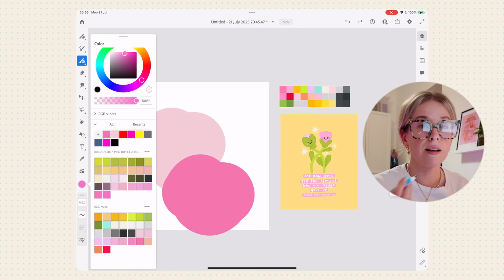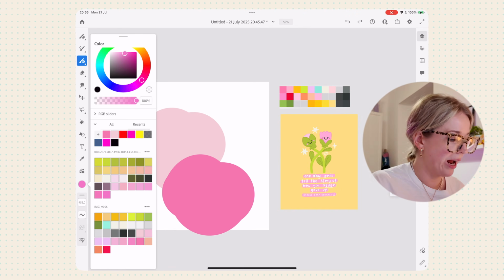Unfortunately, at the moment, there is not a way to save your color palettes that you import from images in Fresco so that when you open up a different document, you can access that color palette that you've already created. So my personal way that I've found around this is by having screen grabs of my color palettes, whether that's a color palette that I'm creating here in Fresco or one that I'm bringing over from Procreate, or a color palette that I've created in an artwork, or creating little swatch files.